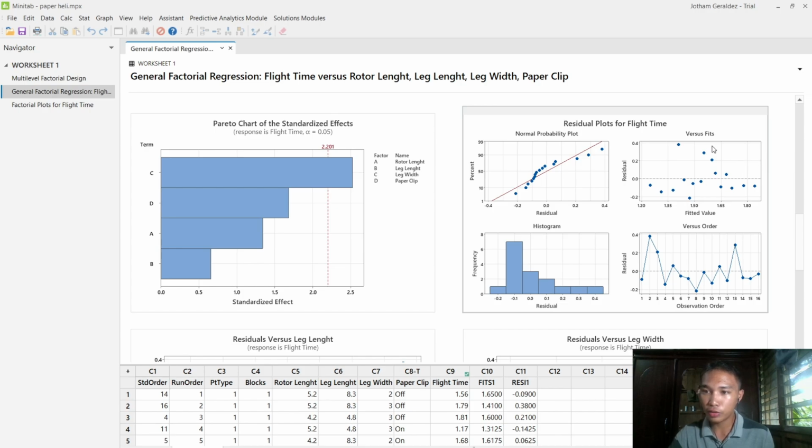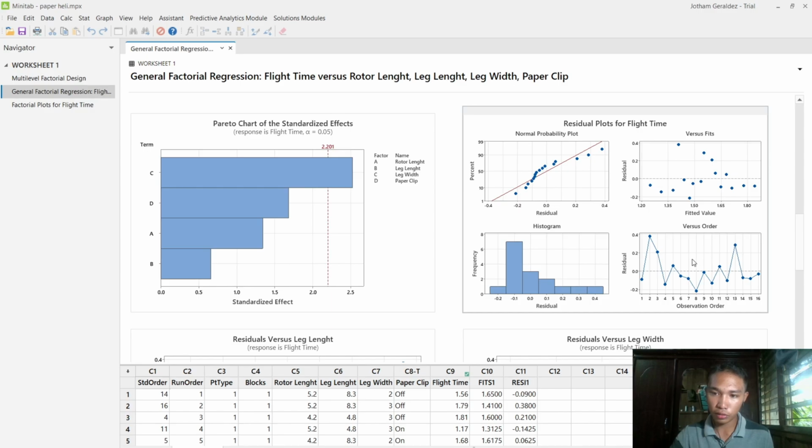Also we have a versus fits plot, between residuals and fitted value, which is our predicted values that we get. As you can see, it is also scattered. You can see there is no pattern between each of the dots. So it means also the data is not biased. Here we have a histogram, which as you can see is skewed to the left. I mean right, skewed to the left rather. So that is how it is.